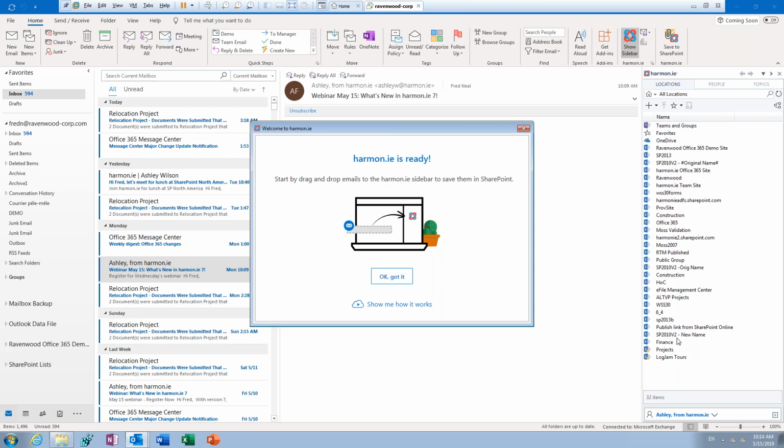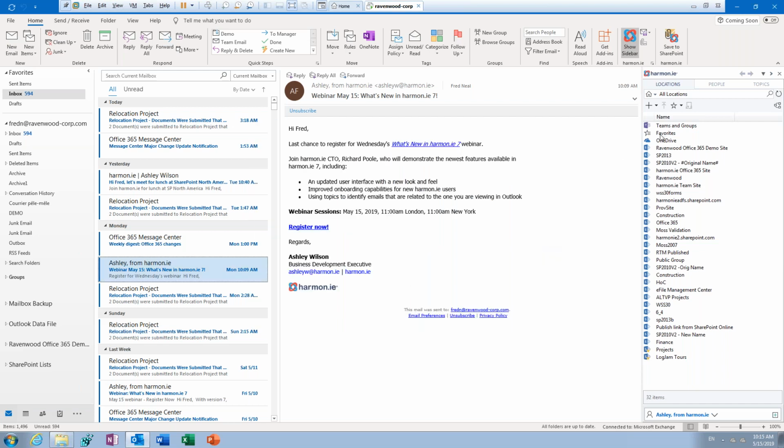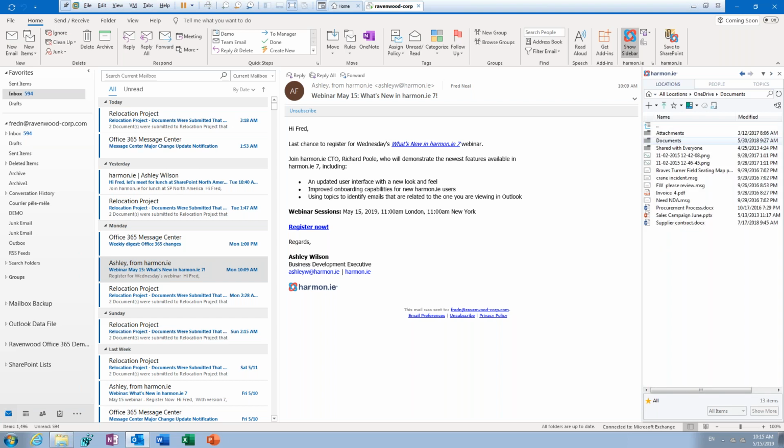So you actually saw that in real time, that it's retrieving all that information from my SharePoint profile. And again, there are some shortcuts there to see how Harmony actually works as well. So, a kind of getting started guide. But if I click OK there, I can start working with these locations. So if I want to save some content or work on content in my OneDrive, I simply click on that. It's got Fred Neal's OneDrive here.